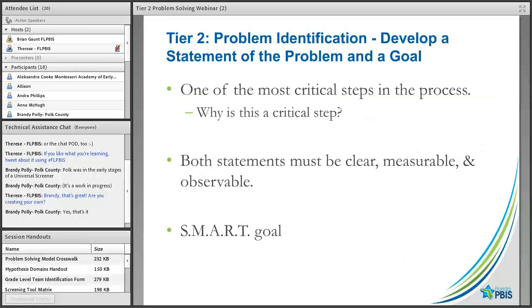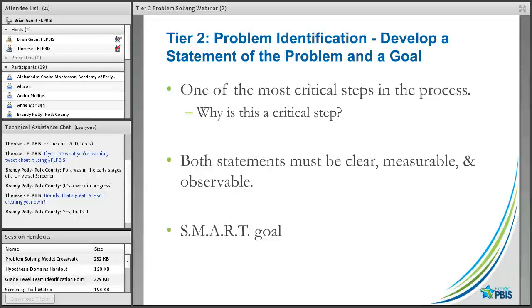All right, so again, working with problem identification here, this is where, for many of you, you're familiar with this process, but even if you're not, if you're familiar with the idea of why we have SMART goals, if you're familiar with developing IEPs or school improvement plans, any kind of action plan, we want to have a SMART goal because at the end, we want to make sure that the issue we're addressing is well understood by our team members to the point where every one of us has our perceptions in the right place of what we're looking for and what does not constitute part of this problem.